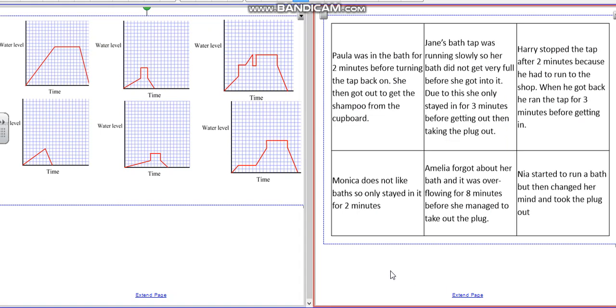Okay, so on the left hand side, I have got different types of graphs and they're all about baths. Okay, so again, up the side we've got level, and across there we've got time. Now it doesn't say it, but each of these little squares is worth a minute, and that will help you in a minute, because on this side we've got 6 descriptions. So what I'd like you to do is to match the graph to the description. Okay, so what I suggest is you read through the descriptions carefully, and then look over and see if you can work out which graph makes sense. Okay, so again, have a pause, have a go at those, and we'll come back and look at the solutions in a minute.